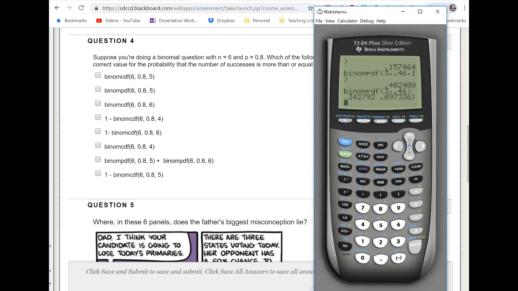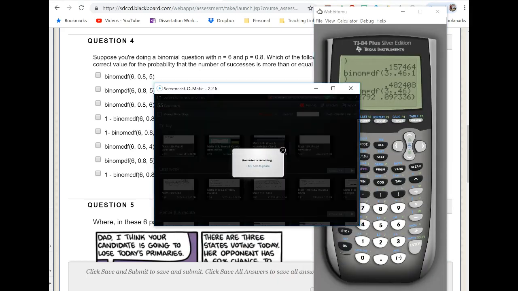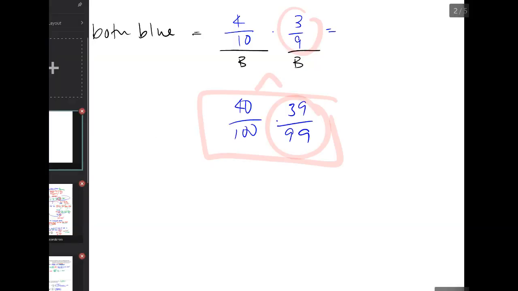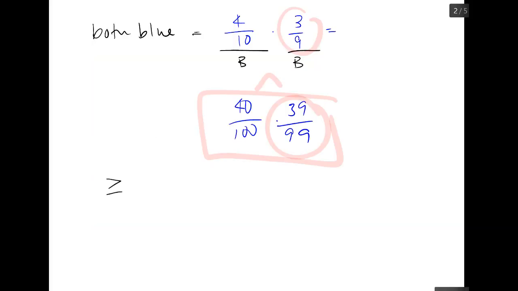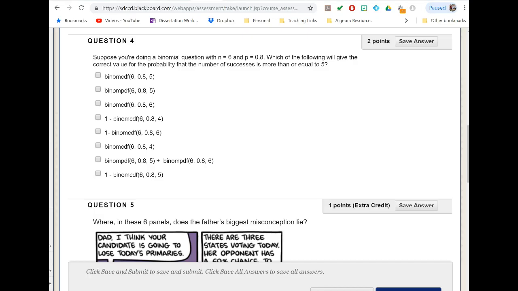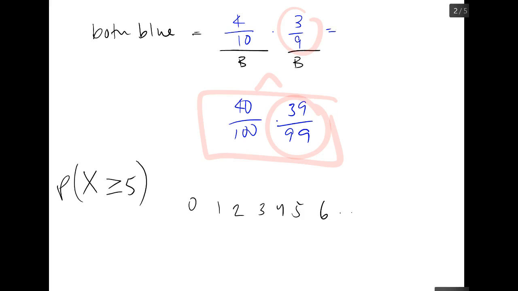Okay, so let me just bring this back. No, that's not what I want, pressing every button, but more than or equal to 5. So greater than or equal to 5 is the outcome we're interested in. So how many did this go up to? What was our N? N of 6 only, okay? So we're gonna stop there. And more than or equal to 5 is here.